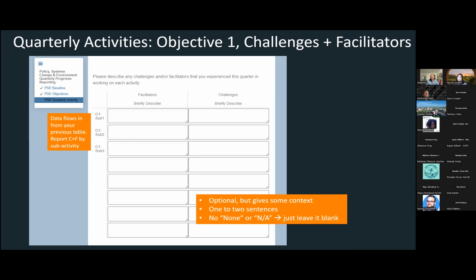But you won't get dinged for not filling something in. If you don't have anything to report for it, that's okay. Instead of using none or NA, just leave it blank for us. That really helps. And when we say briefly, I'm thinking 1 to 2 sentences, not 4 to 5 paragraphs.